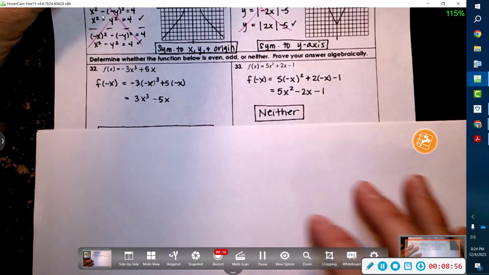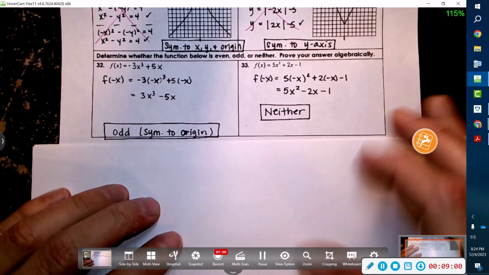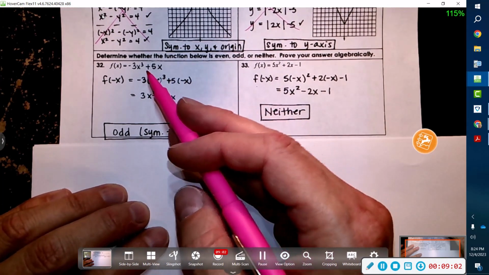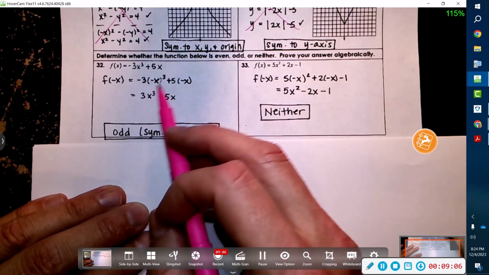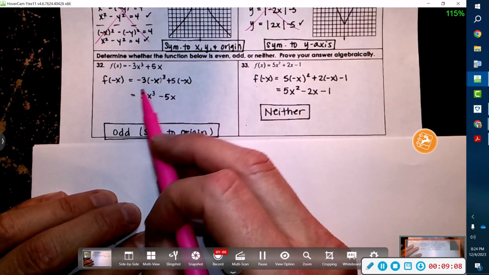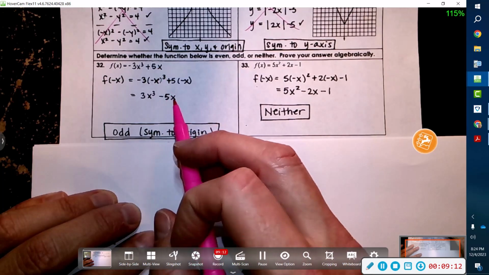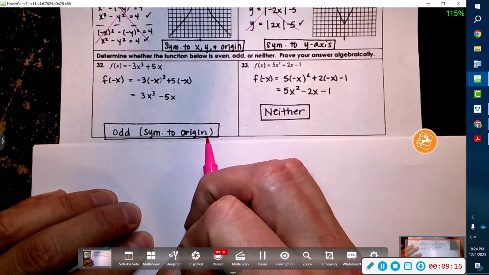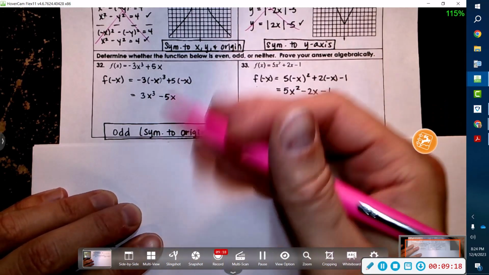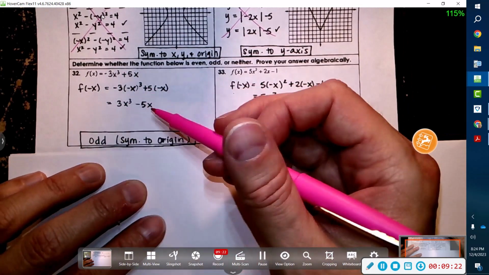Right here, even or odd. Now this one, I do want you to prove algebraically. Here we plug in a -x. If it's even or odd, we have to plug in a -x, and we just see what happens. This guy right here actually does become positive. This guy was positive, and he does become negative as a result. This guy is actually odd, which means it's symmetrical to the origin. You don't even need to graph it. You just need, you know that. Okay, and this actually is very helpful when you do integration in calculus.